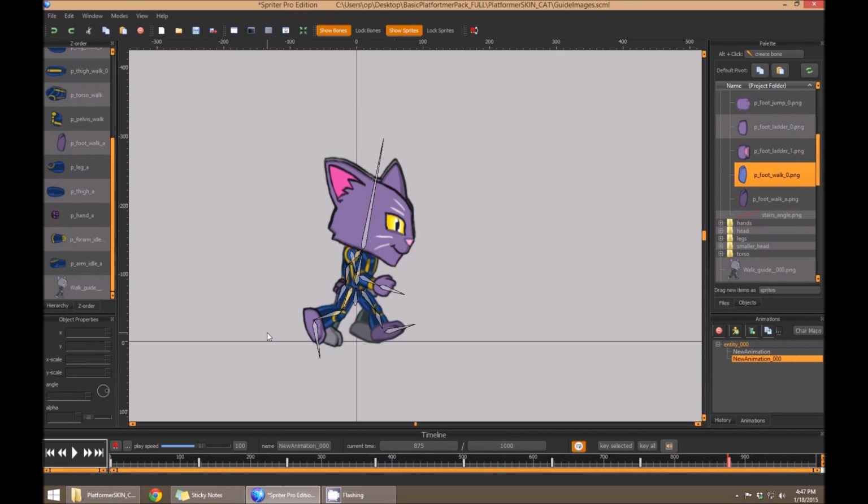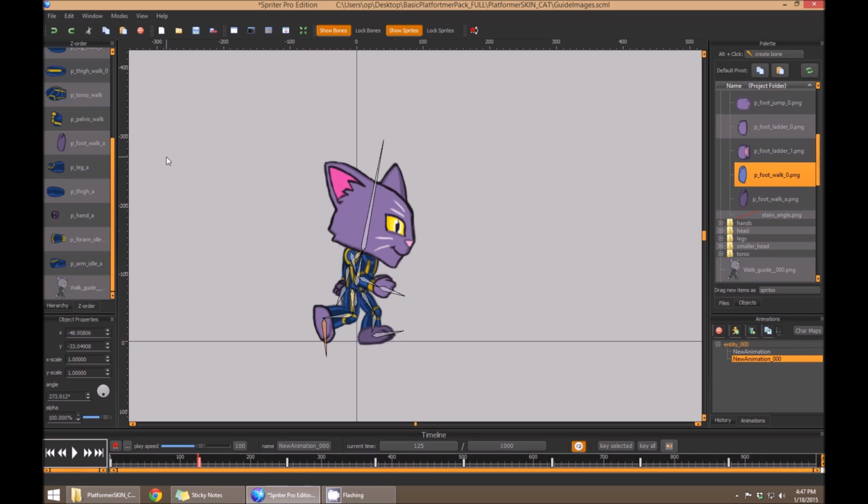So finally, to finish this animation based on the guides, all I need to do is have fun going to each frame, and I'm using the 1 key and the 2 key to go forward and back to each of the keyframes. And now I can just have fun repositioning my character and all of his body parts using the bones. I can see that the whole character moved down a couple pixels, so I can just select the pelvis and move it down a pixel or two. And just rotate everything to get it into proper position. Like so. And do that with all the limbs.